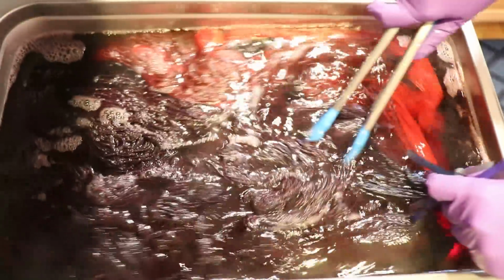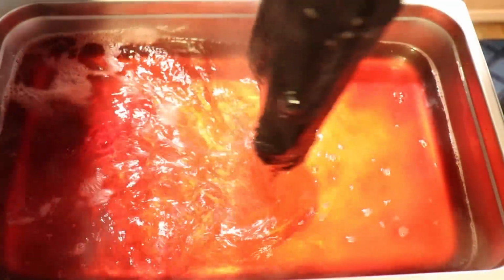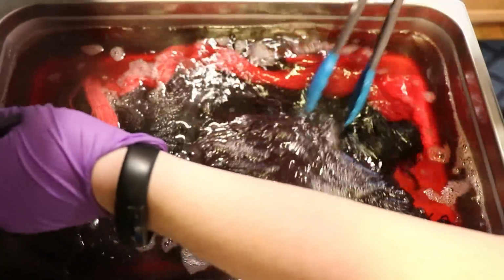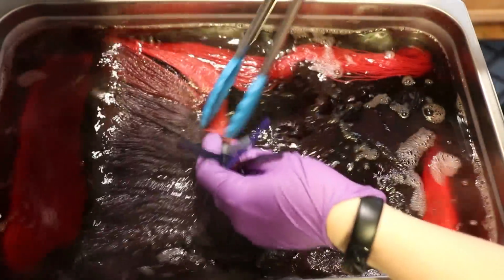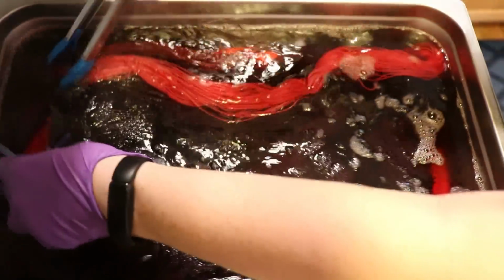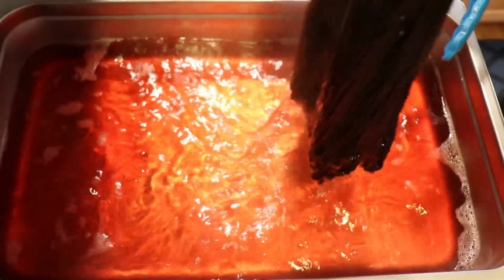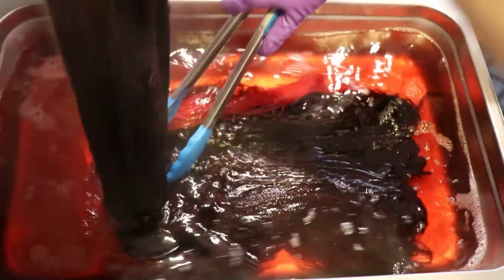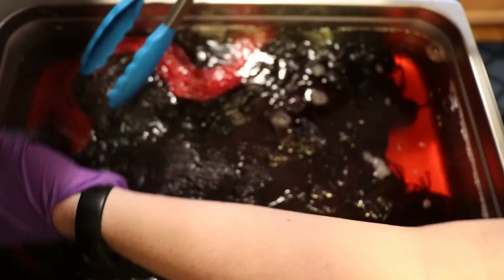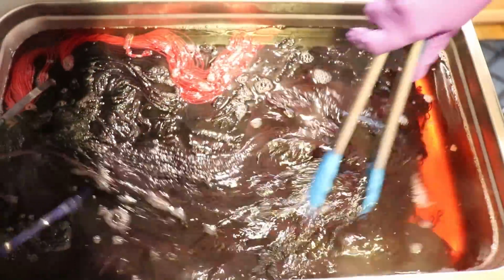Ooh. The red is one of the colors that definitely took longer to absorb when I did this in the past. And there were some colors where there was red left over from the cool vats I attempted. And so that's actually one reason why I'm not doing cool vats for the second stages.